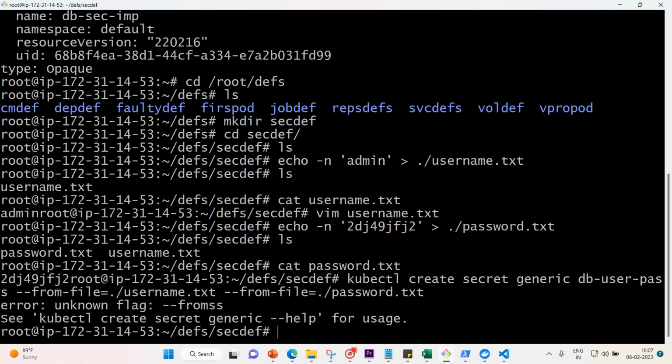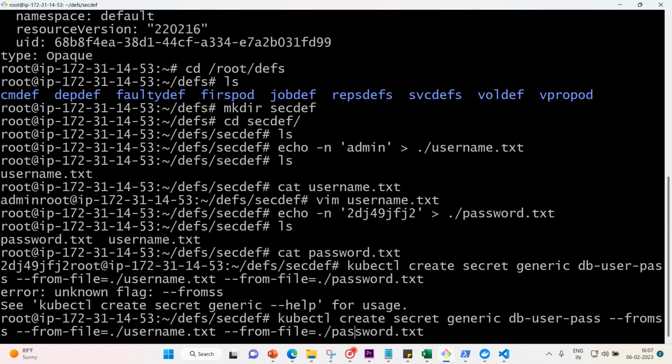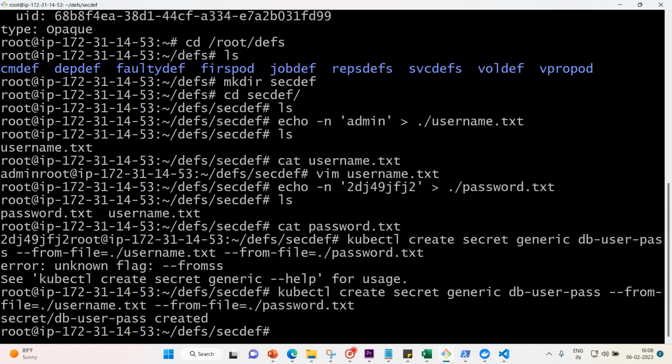Let me execute it. Okay, unknown flag. Obviously, something is wrong. Let me cross check. From is fine. Ah, here double dash. Okay, yeah. So the secret object db-user-pass has been created.